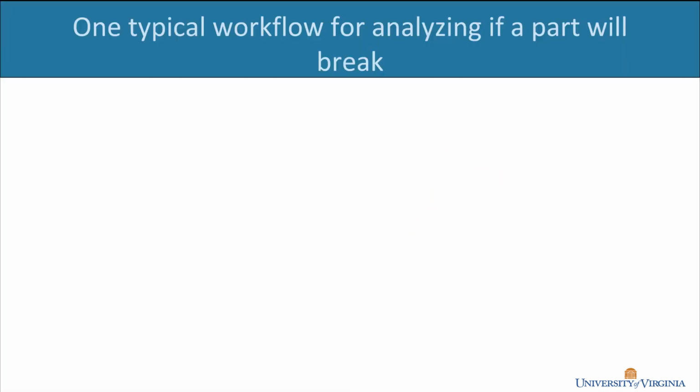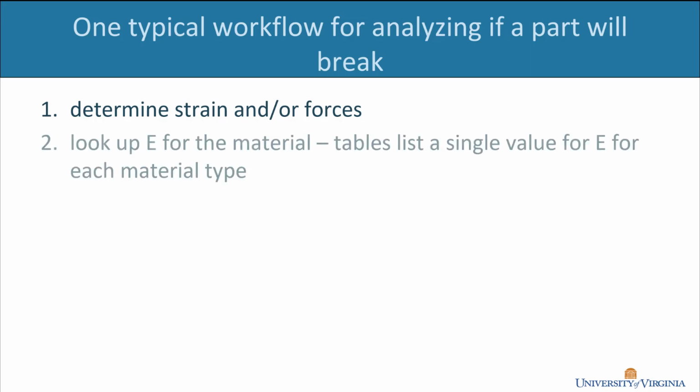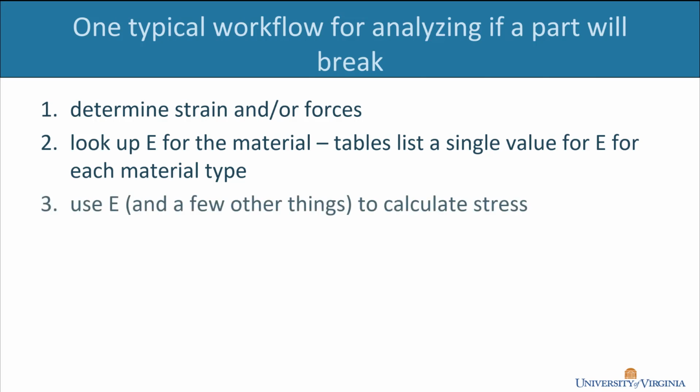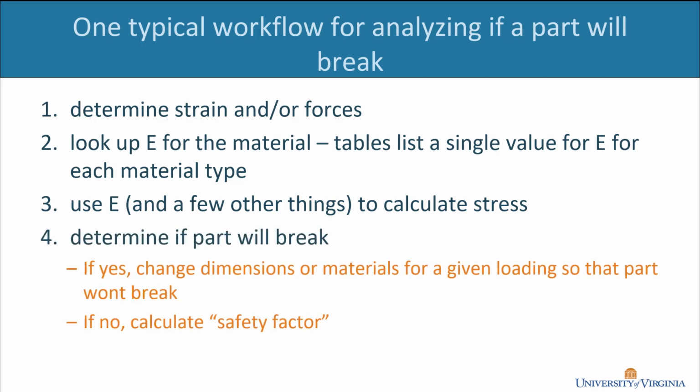So a typical workflow for analyzing if a part will break from being overloaded is to determine the strain and/or the forces, because those are related to each other. But let's just say strain, because that's what we've talked about so far. And then you look up the elastic modulus, the Young's modulus, for the material, and there are tables that list this, like I've said. And you use that value for Young's modulus and a few other things to calculate the stress. And then you determine if the part will break.